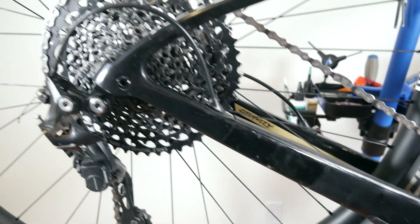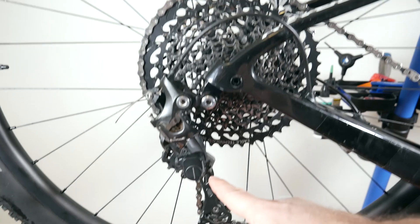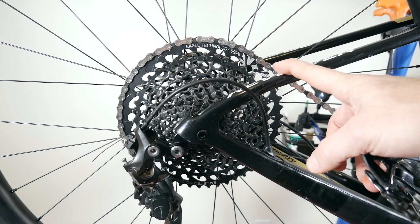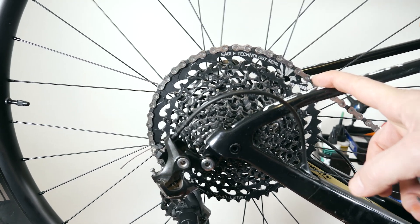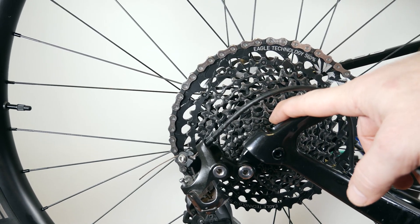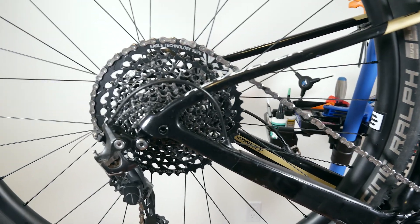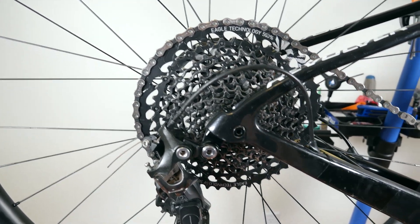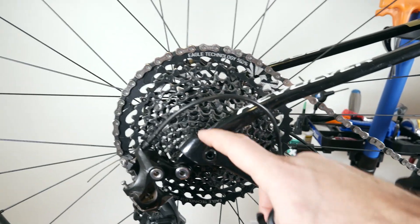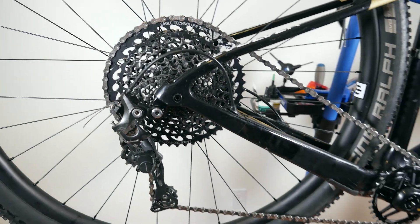So is there a conclusion here after our little test? First of all, it's amazing that this works. I know many people have used GS derailleurs like this on 11-50 cassettes, mostly 11-speed or 10-speed, and I assume that would work a bit better only because you're not really pushing the derailleur at the very end. Using this on a hardtail is probably better than trying it on a full suspension bike because of chain growth. If I cut my chain a couple of links, I might be able to put a bit more tension on the chain on the smallest cogs — another thing that's probably worth trying.